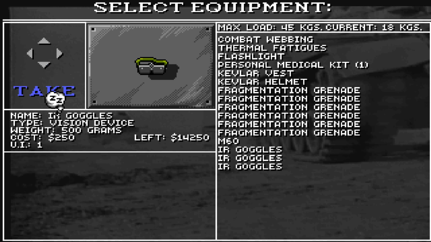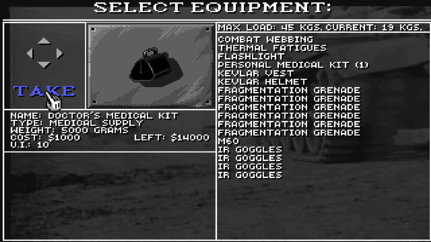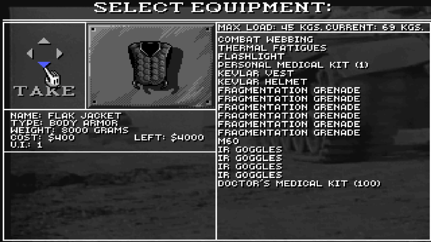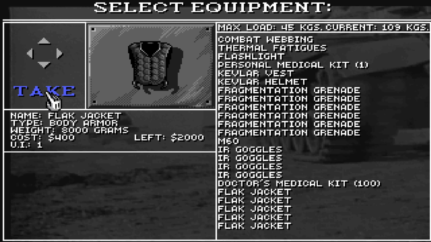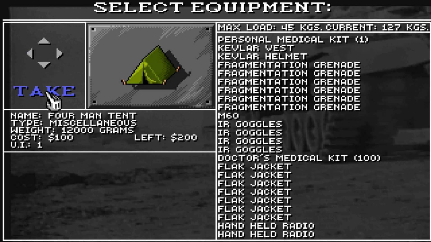You do want to have IR goggles. If you intend to engage in night missions, you need to have all 4 of them equipped with IR goggles. Get more medical kits. Have at least 4 of these. Let's look at some more of these.